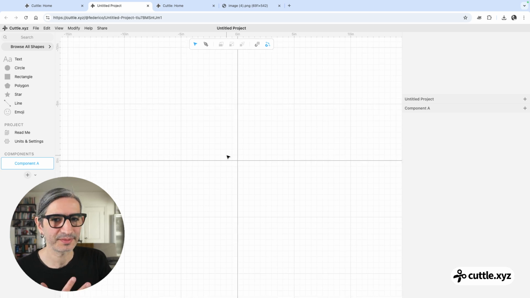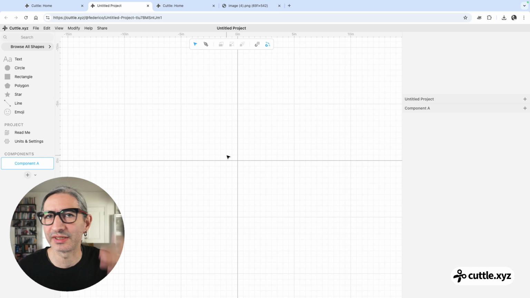I feel about Cuttle as a specialized program for cutting stuff, so it has just the tools you need for that. You don't have to look in an elaborate drawer for which saw to use. It's more like you have shapes that you put onto your canvas.